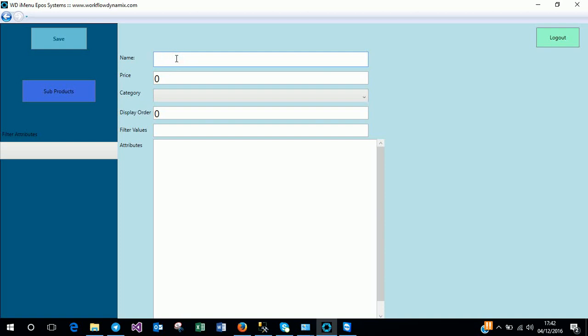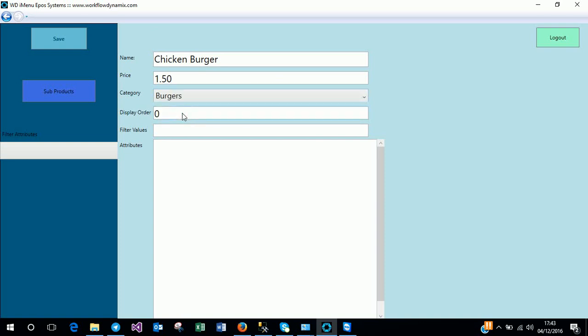So if I call this product a chicken burger, the price we can set at, just for demonstration purposes, £1.50. And this is the important part here. Here you must then assign this product to this category, the category which you created.